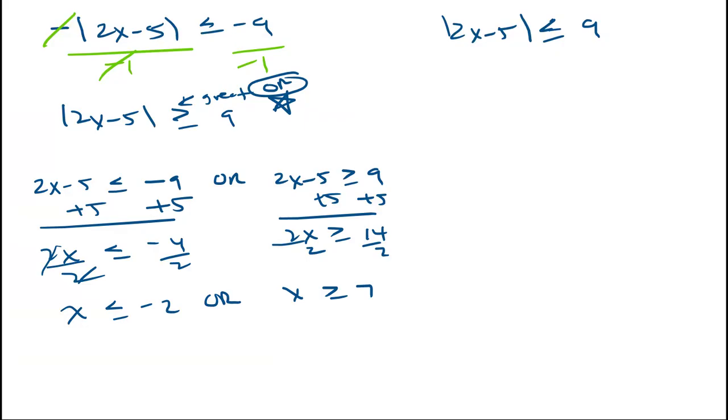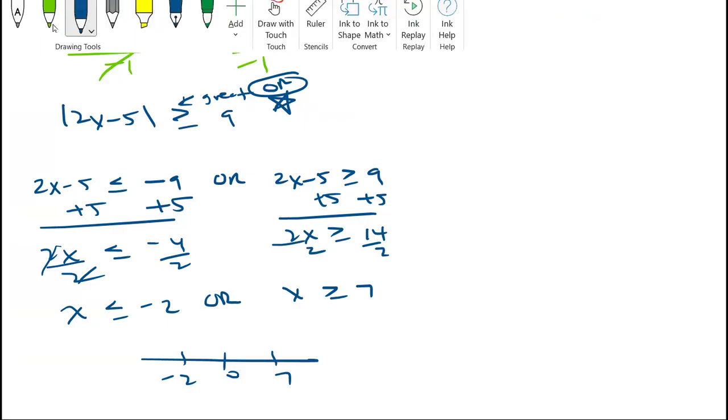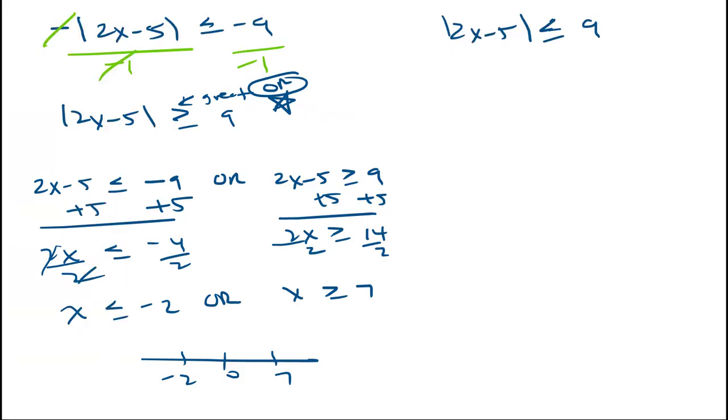All right, so then I'll say, okay, now I want you to graph your solution. All right, no problem. So I'm going to have -2, a 0, and then a 7. You want to at least plot 3 points. So in this case, I have a -2, and it's less than or equal to, so it'll be a filled-in circle going to the left. This one is at 7, and it's also filled in because it says greater than or equal to. So that's going to go to the right. Again, that only works when the variable is on the left side. So when it says graph your solution, this is what it is.